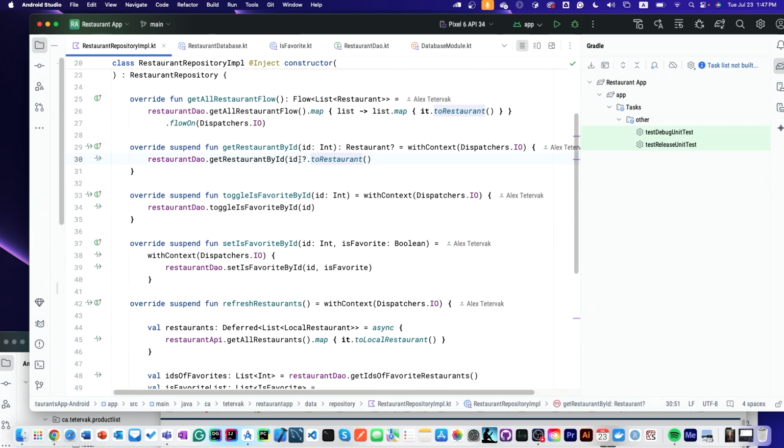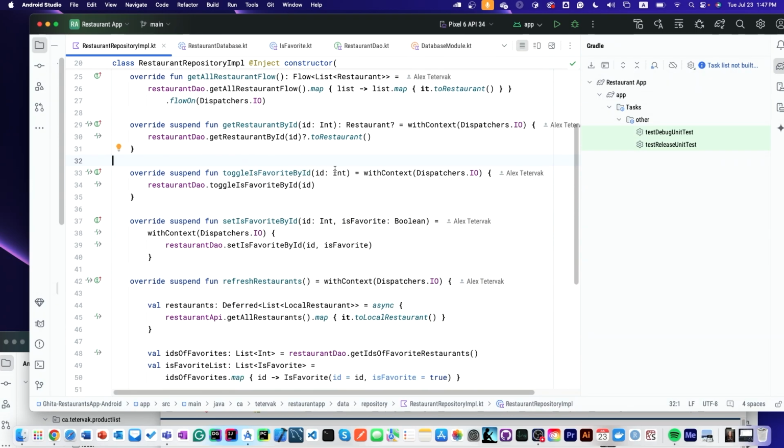How the question mark works: it calls this function if it's not null, and if it is null, it just does not call it and everything becomes null. So this function will return a nullable type. Null will be returned when this function returns null, and this function will return null when the ID is not found in the database.